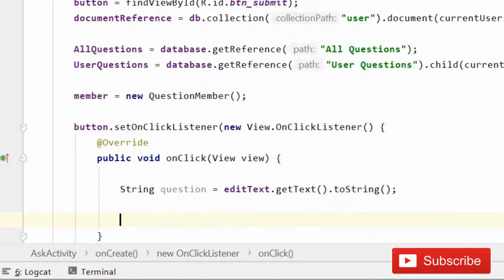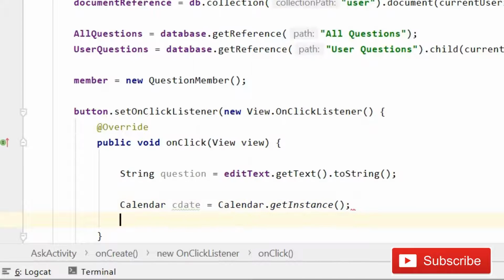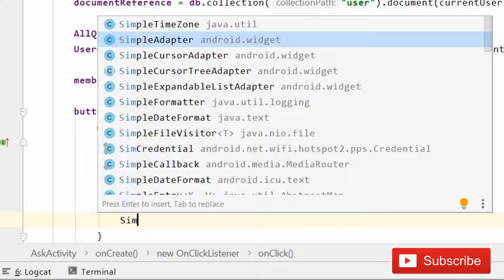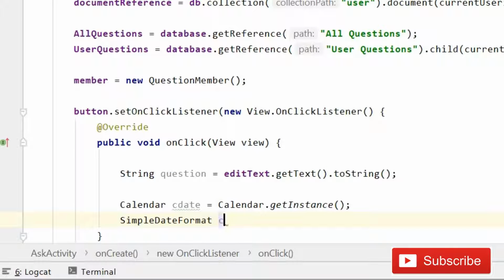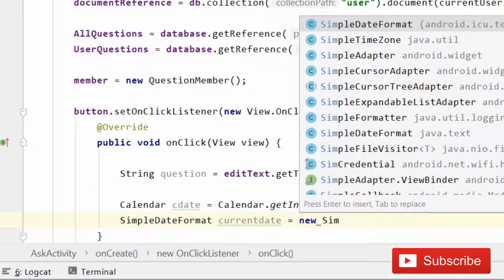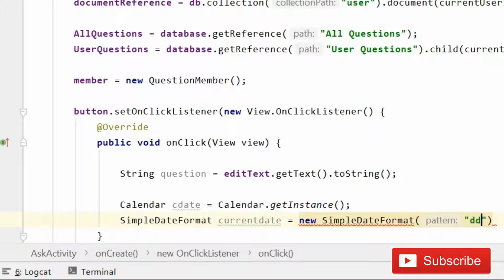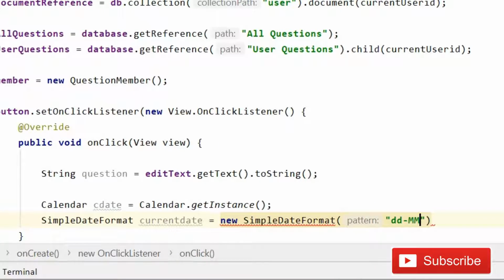Fine guys. And after this we will use calendar, because we will also save the time. So simply write call for date, see date, we can understand, equals to calendar dot get instance semicolon, and then here you have to write simple date format, that is going to be current date equals to new simple date format, and that will be dd slash comma mmmmm, then again dash, then y.